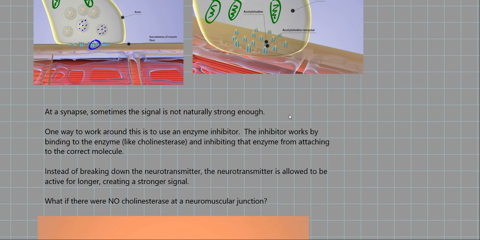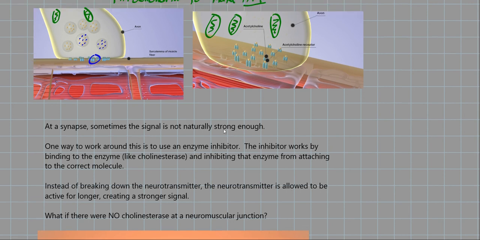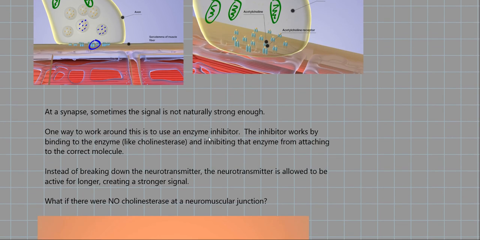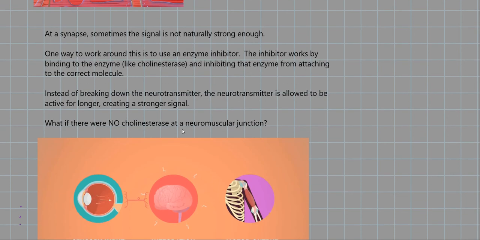So to do that, we just get an enzyme inhibitor, which is something that looks enough like the enzyme's target to bind to it, but not enough like it to get the enzyme to do its job and move on. So the enzyme gets stuck. This is inhibition. This is competitive inhibition, if you remember from Bio 20. So if we have something like that, say a cholinesterase inhibitor, then that signal will be amplified because these neurotransmitters will sit on the receptors for longer.